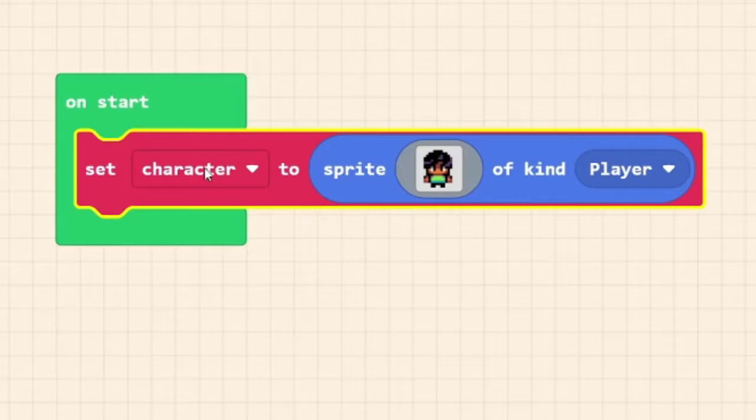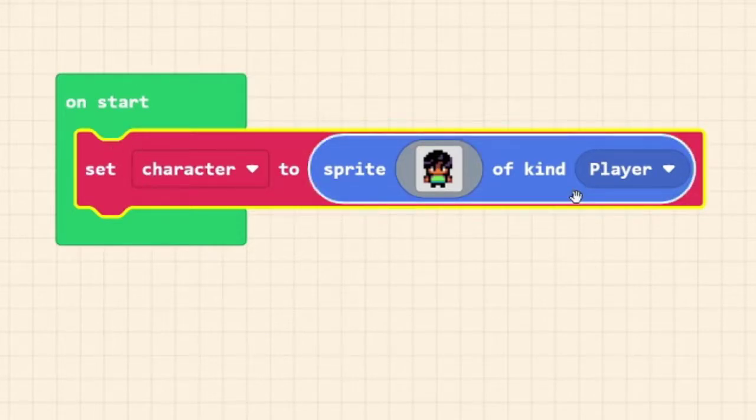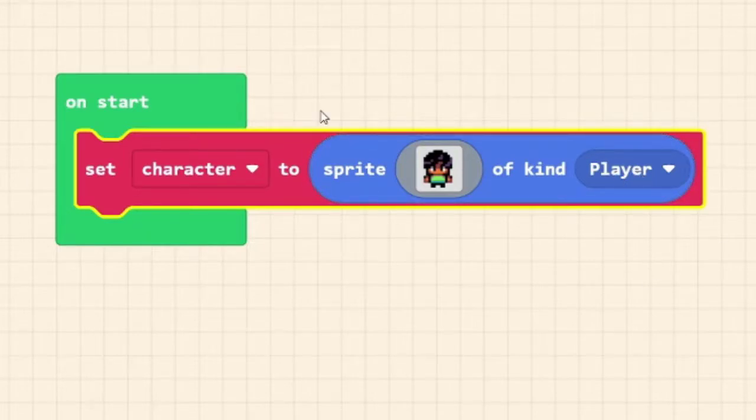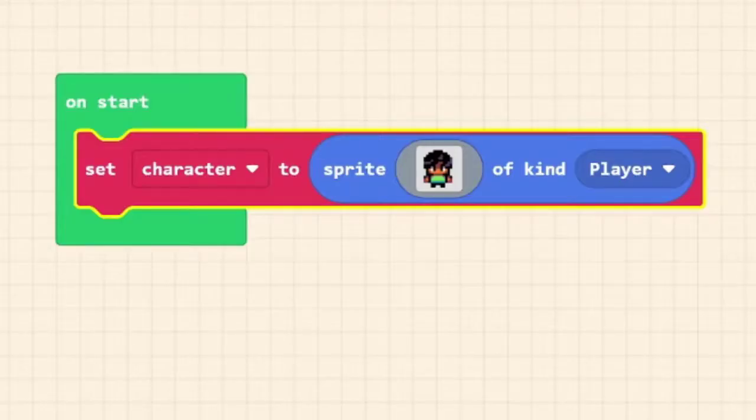And now we've got a sprite with the name character that's being represented by this image on our screen, and it's a player. We want to be able to move our sprite around the screen, and like most video games, this one uses a controller, and you can think of that as an Xbox or a PlayStation controller. But while we're actually making our game on our computer, we can use our keyboard as our controller.